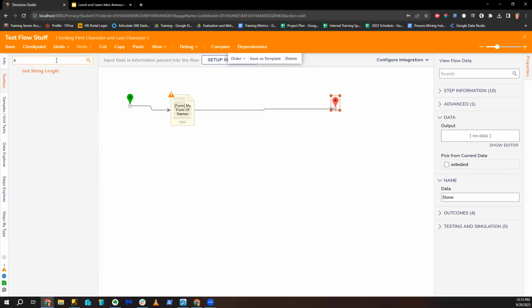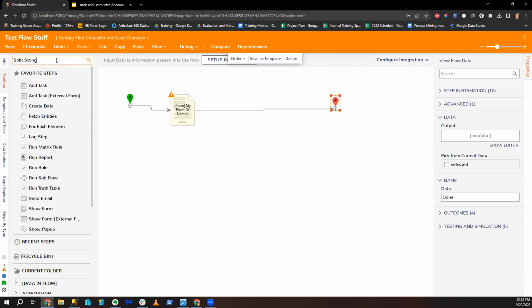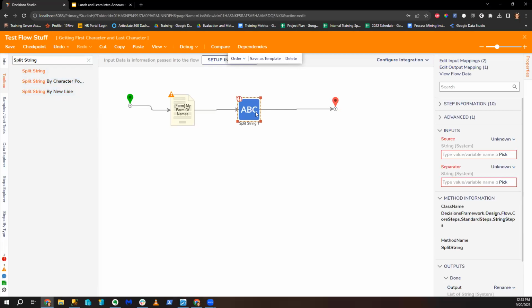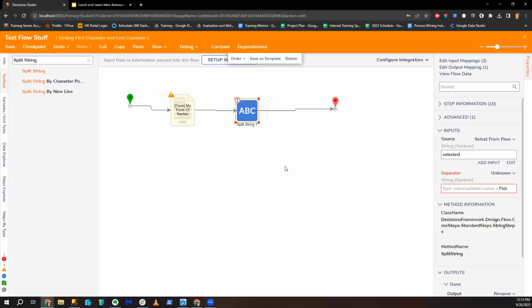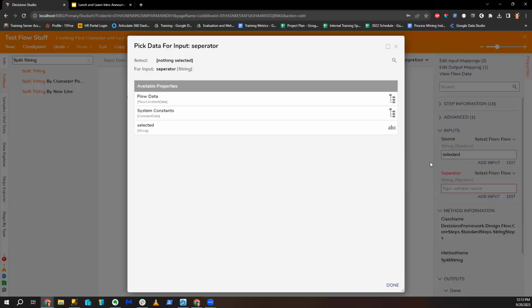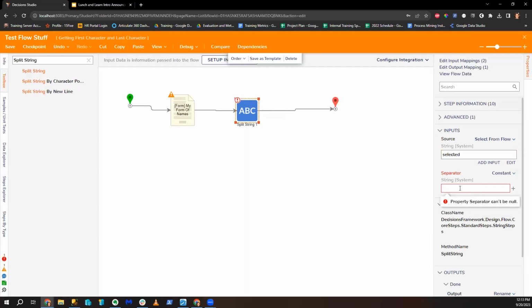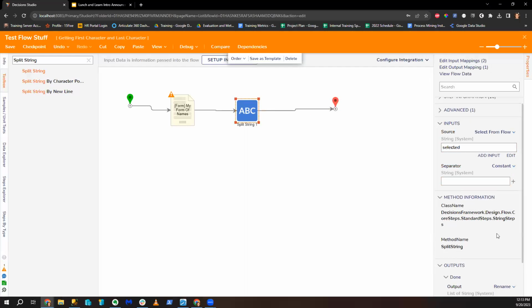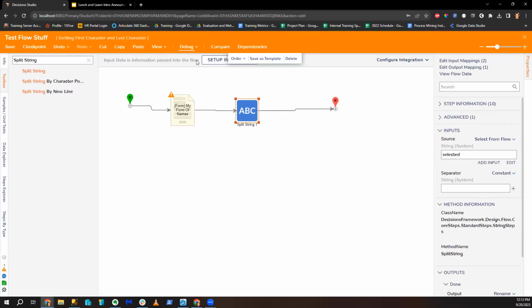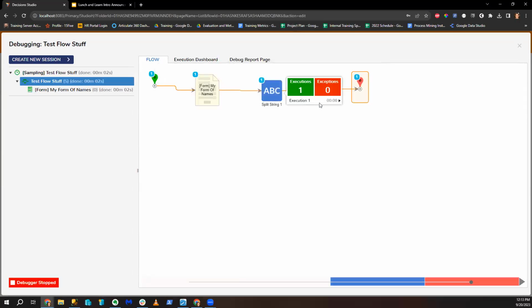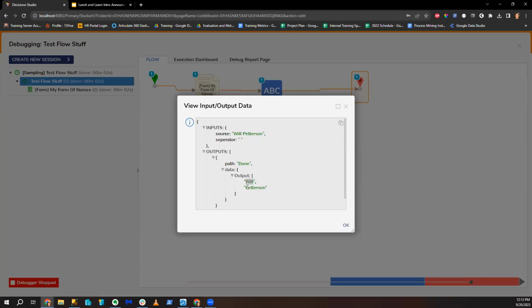So I'm assuming we can split the string by a space. Split string, and I'm going to grab the source selected. And then the separator is going to be a constant, and I just type space. So now what we should get is Will and Pedersen.